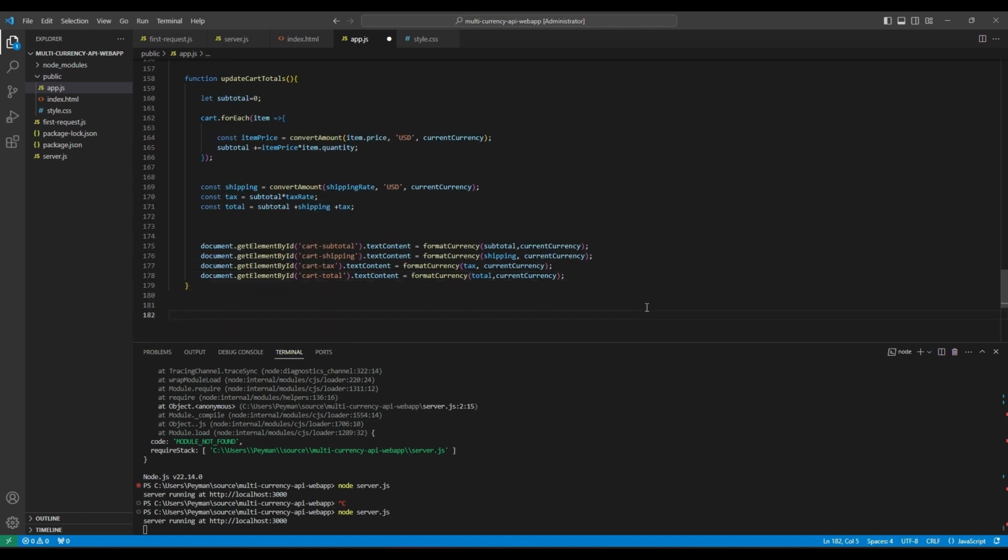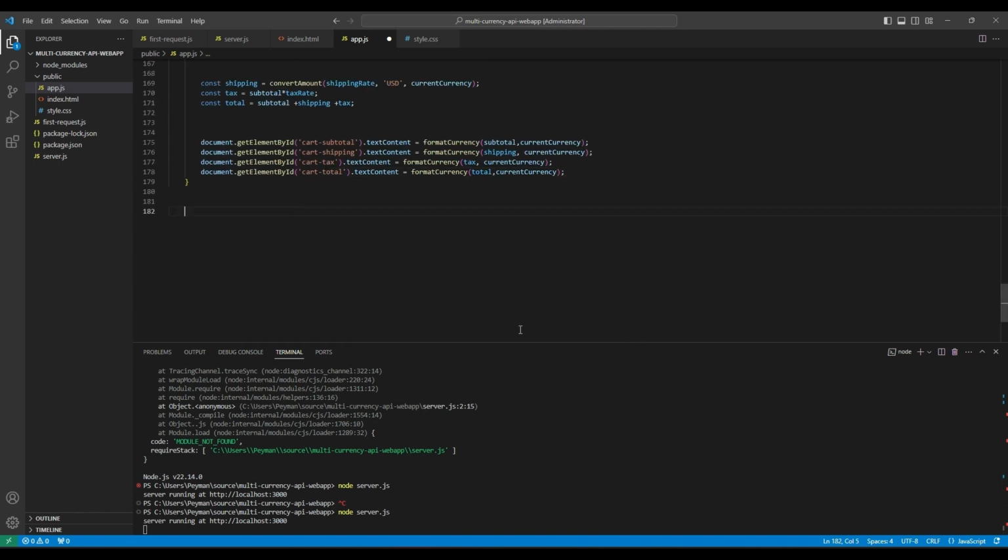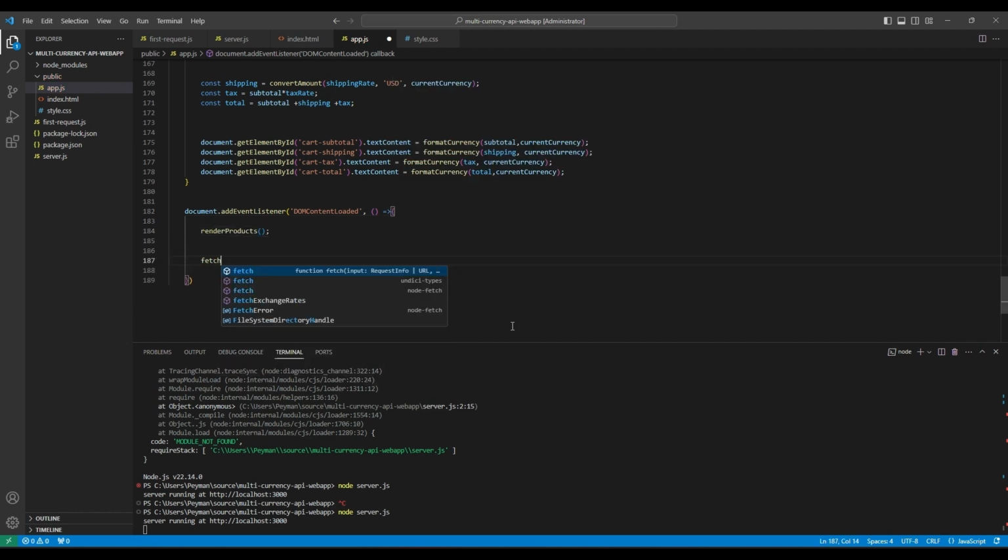Okay, now that we have updated our carts, we want to initialize our application. We're almost there, so we want to add an event listener for our DOM content loaded, and then render our products. So let's do that. And then now we want to fetch our exchange rates.